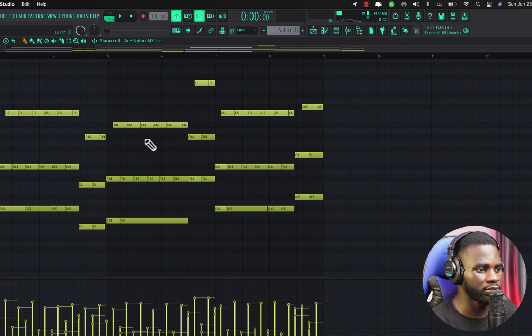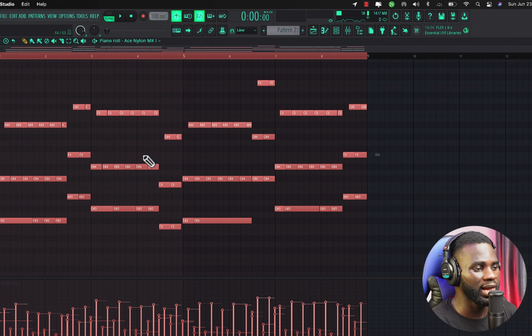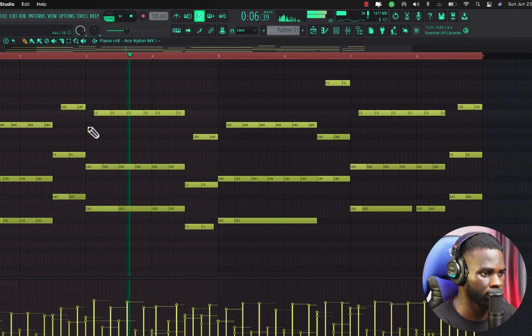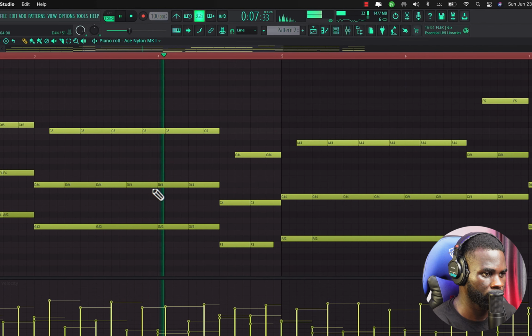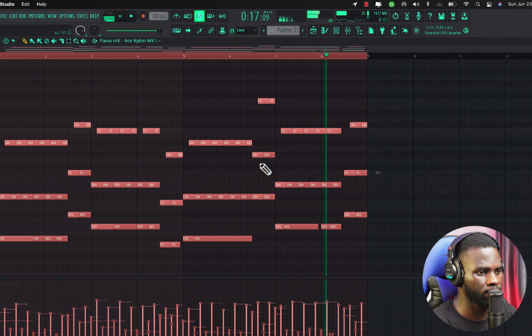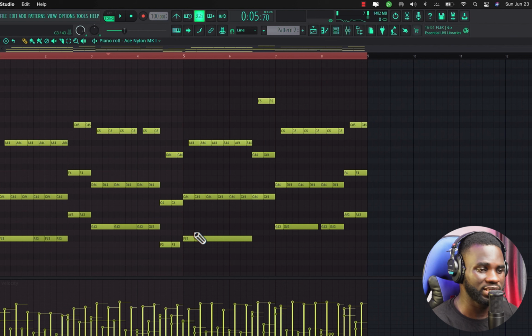Yes, so that's it basically, and straight away I'm going to go into this guitar sound and quantize it. So basically, I love the way the guitar is sounding, but I want to take it a step further by reversing this same guitar and see how it sounds with the main guitar that we have.